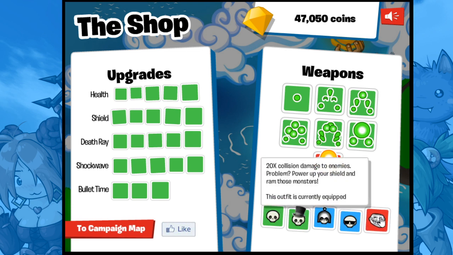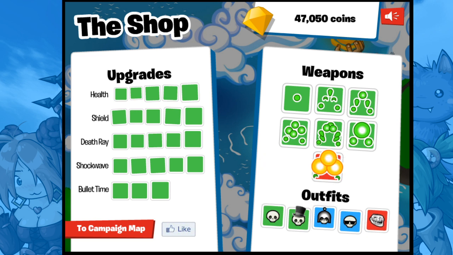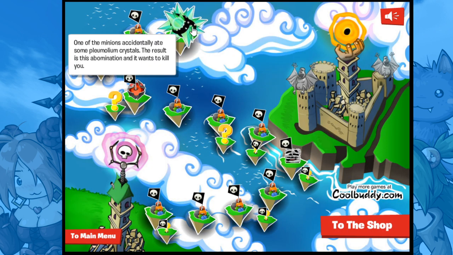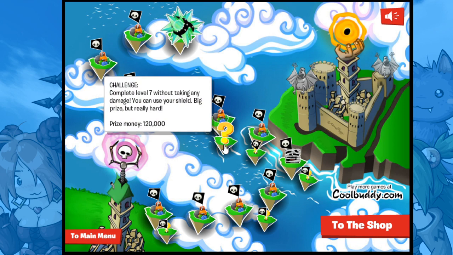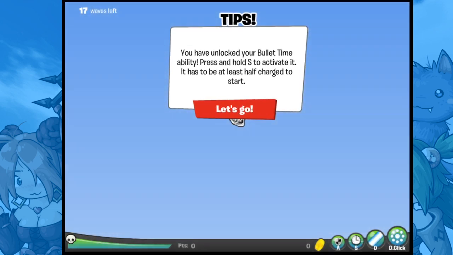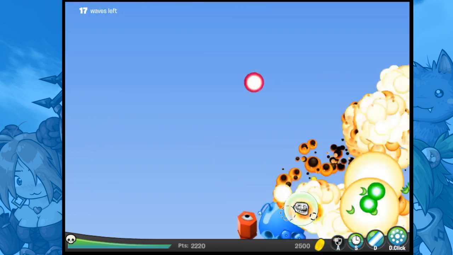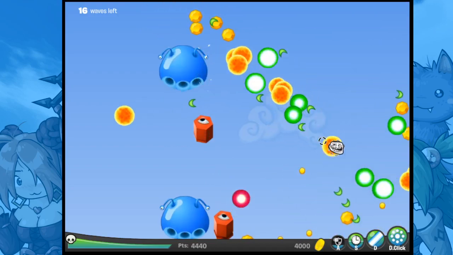But anyway, I have Trollface now, so I should be able to ram people with my shield and do massive damage that way, including killing the much bigger enemies very fast. So that's cool, but the Trollface isn't really gonna help me for the boss. So I'm gonna do this level then. I'm gonna try this one without taking any damage. Anyway, this is what Trollface does. Just obliterates everything.